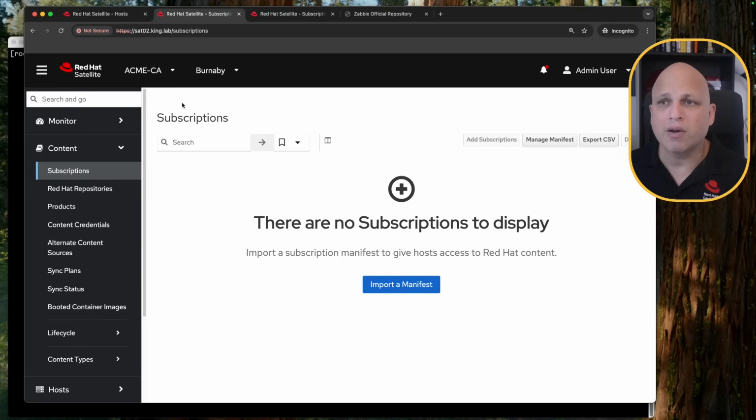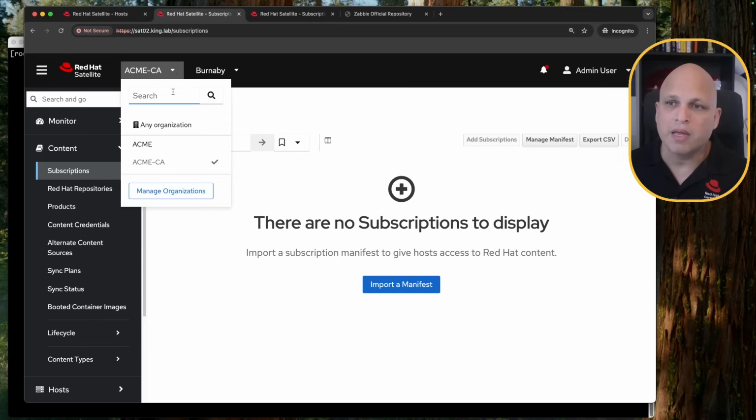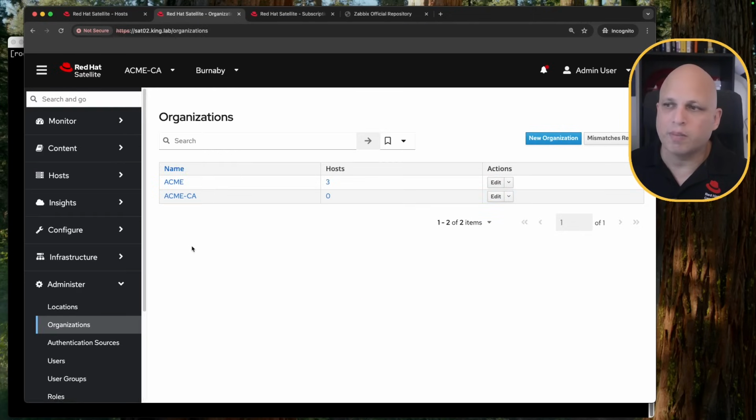And how can I disable them, or how can I eventually remove them? Let's suppose that this one, I will not use this anymore. So similar process, we can click on Manage. You can see that the list of organizations will be here. If you have hosts on that organization, be aware that Satellite is going to complain, hey, you have content hosts over here, so feel free to manage them before you try to delete.